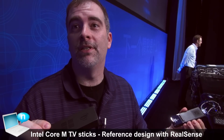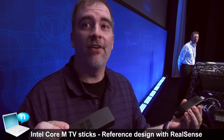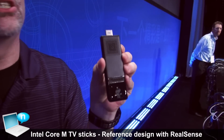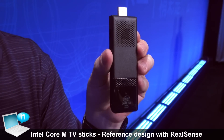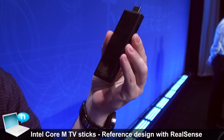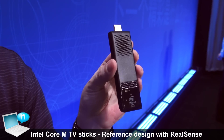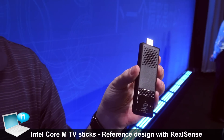As far as the newest improvements we've made on development for our compute sticks here at Intel, we have a couple of new entrances into the market. This one is actually our highest-performing compute stick — an M5 level of performance for our Core M stick. It does have a fan on the inside, but you're talking about full ports. This is also vPro, so it can be managed by your IT and deployed across the enterprise, in desktops, digital signage, or whatever usage model you want.